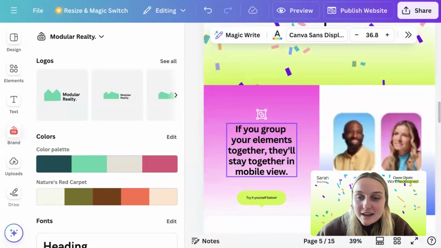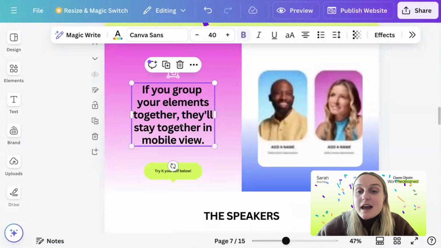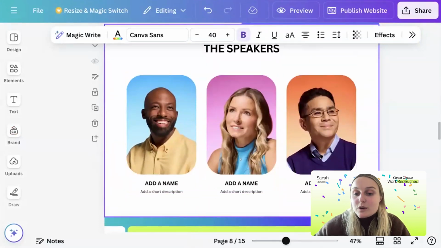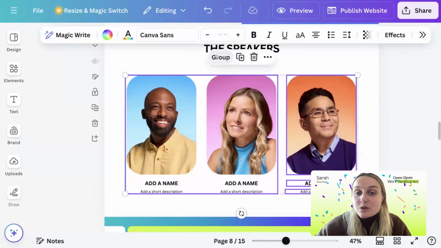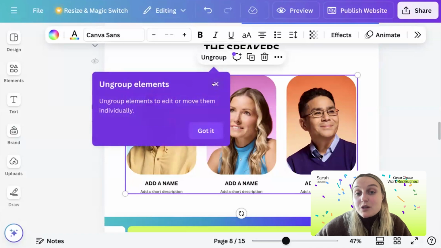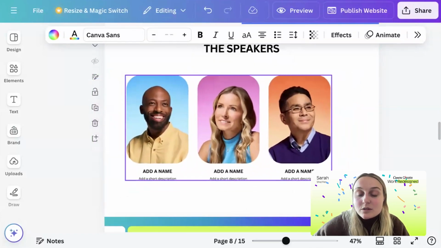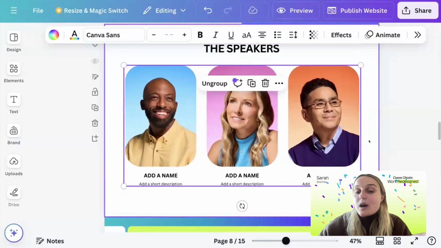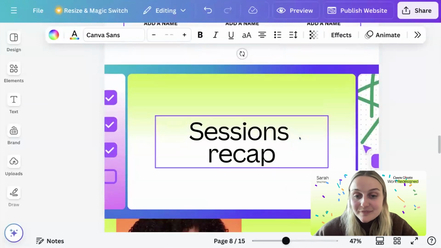Cool. So scrolling down, another really cool tip in websites is grouping elements. So for example, on here we see these speakers. And if you want to just drag and select the elements, then you can press group. And then you can also ungroup elements by pressing ungroup. And you can make them smaller or larger just to make sure that they're the same size. And then this also helps when converting to mobile view as well, because it becomes responsive and they interact with each other as well. Great.